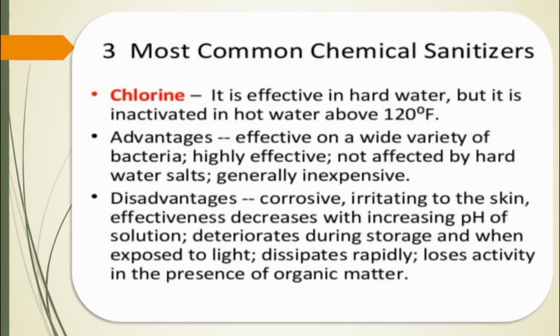Three most common chemical sanitizers. Chlorine. It is effective in hard water, but it is inactivated in hot water above 120 degrees Fahrenheit. Advantages: effective on a wide variety of bacteria, highly effective, not affected by hard water salts, generally inexpensive. Disadvantages: corrosive, irritating to the skin. Effectiveness decreases with increasing pH of solutions, deteriorates during storage and when exposed to light, dissipates rapidly, and loses activity in the presence of organic matter.